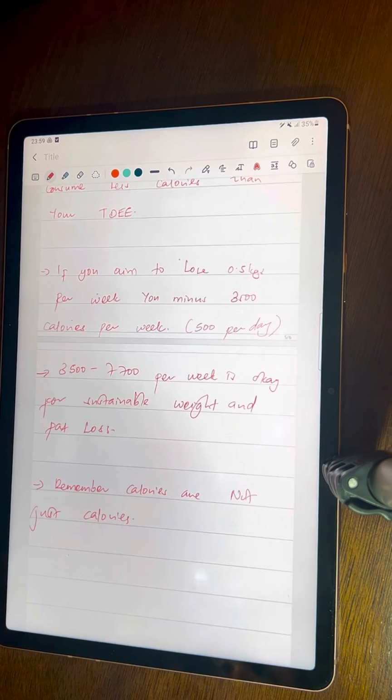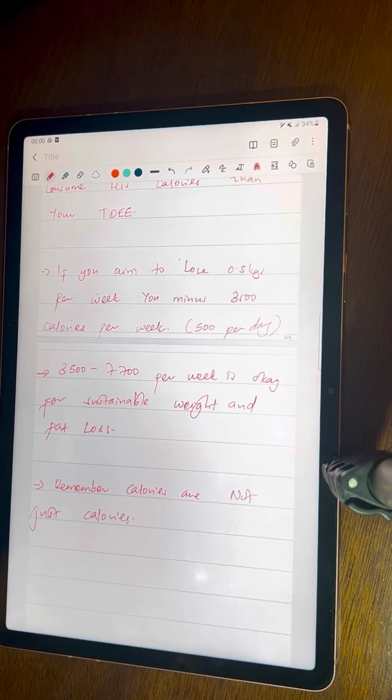I also want you to remember that calories are not just calories. So you cannot wake up and say, today I'm consuming 1,500 calories of pizza alone. You have to think about calories as well as the nutrients. Now that you have a bit of knowledge on calories, and by calories, I've kept using that word, it's just a measure of energy that we get from food, beverages, so that includes alcohol.